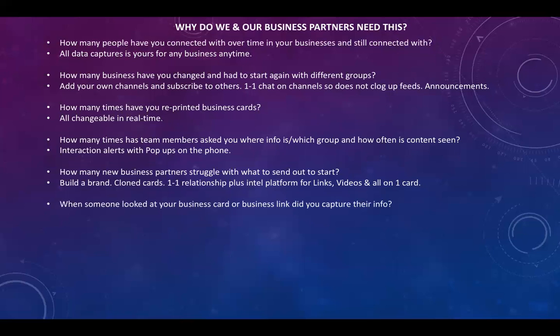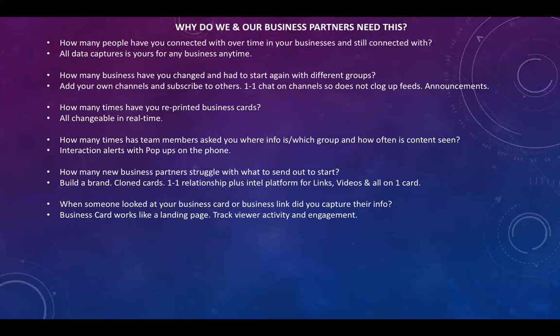When somebody looked at your business card, when you handed over your last business card, did you capture their information? Well, these business cards work like a landing page. So you're going to capture that information into different groups. So say, for instance, it's one business and it's health and wellness. You could put a tag on that. That will go into all of those contacts. If it's maybe to do with duplicating money, or as a finance one, you could do a tag for that, and all of those would go into another contact list. You can work this business however you wish.